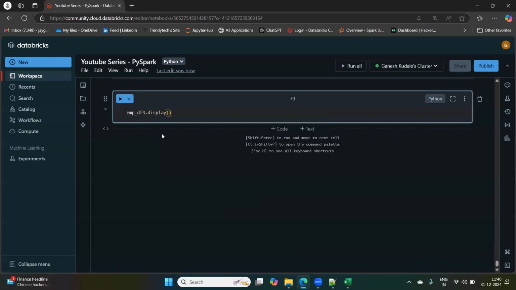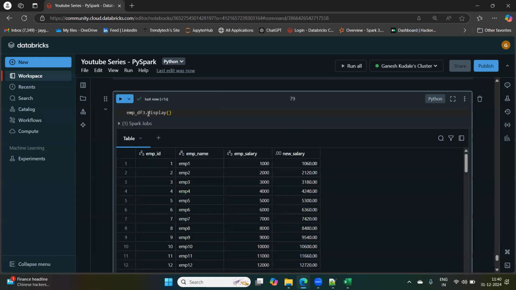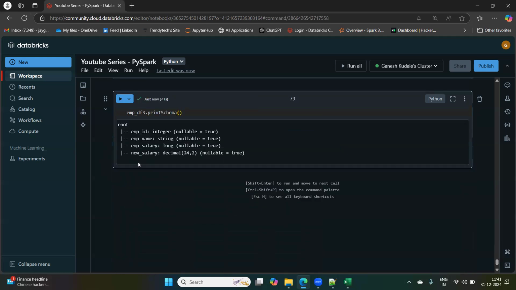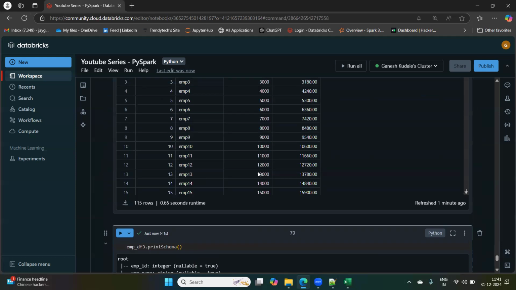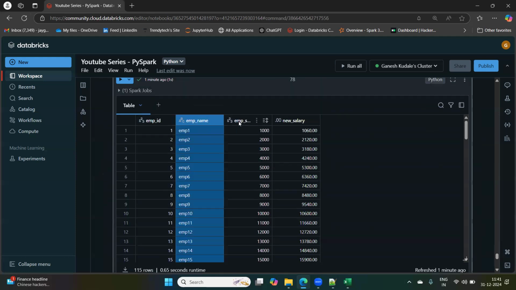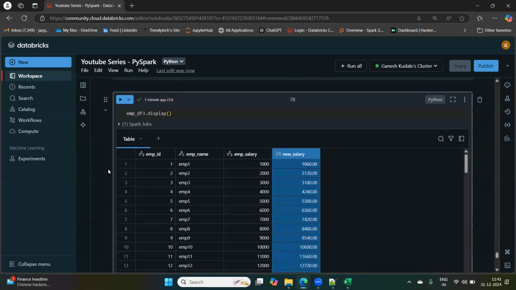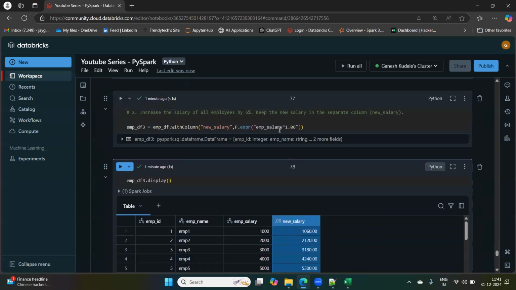It will keep it a number data type. So this is how we can use the withColumn transformation.